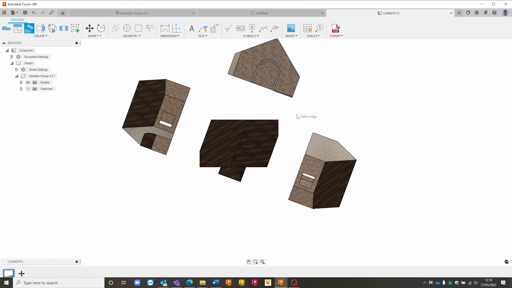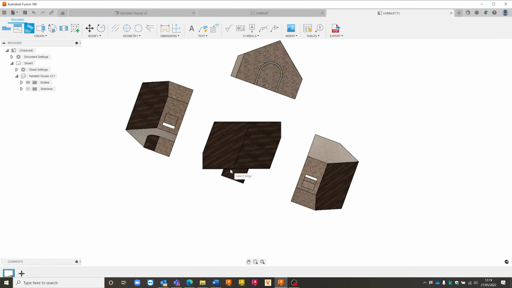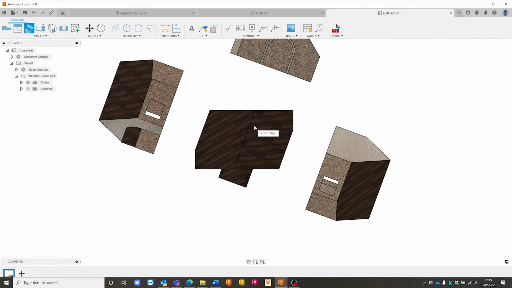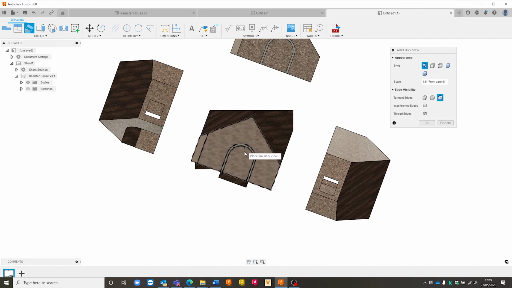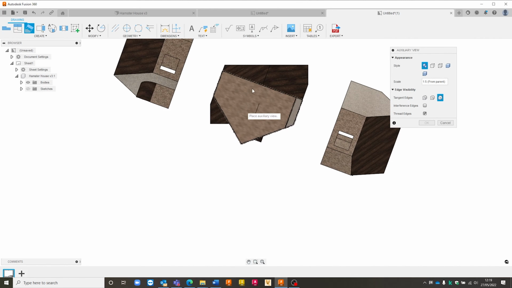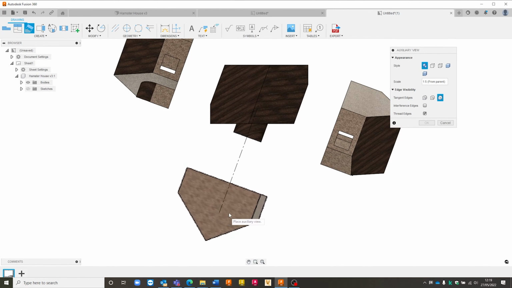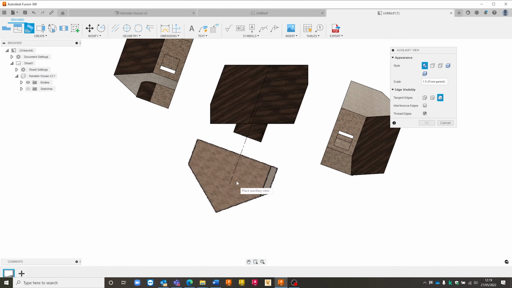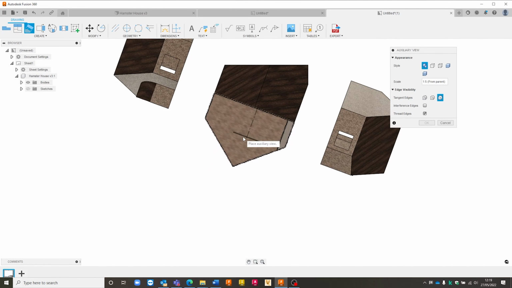So up until now, I've been looking at aligning it perpendicular to faces so that we can view those faces directly on. We've also got the ability to align our views directly to an edge as well. So if we wanted a view of our house aligned to that roof, we've got the ability just to select that edge, that top of that roof, and we've now got it at a very odd angle. I'm not sure exactly what angle that is, but it's not the same as that entrance hall over there.